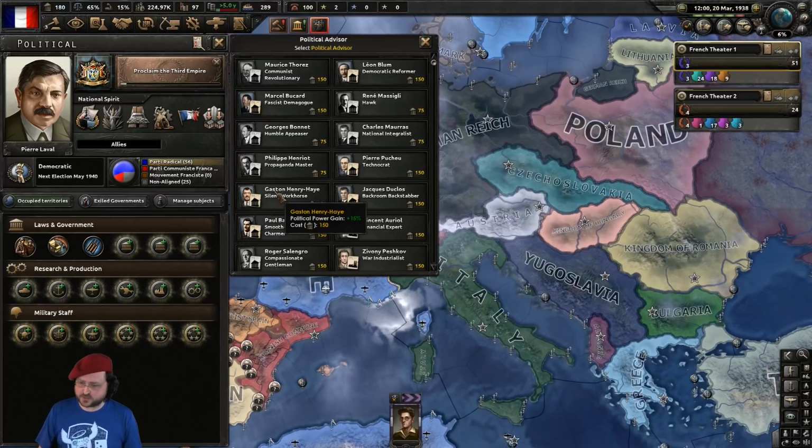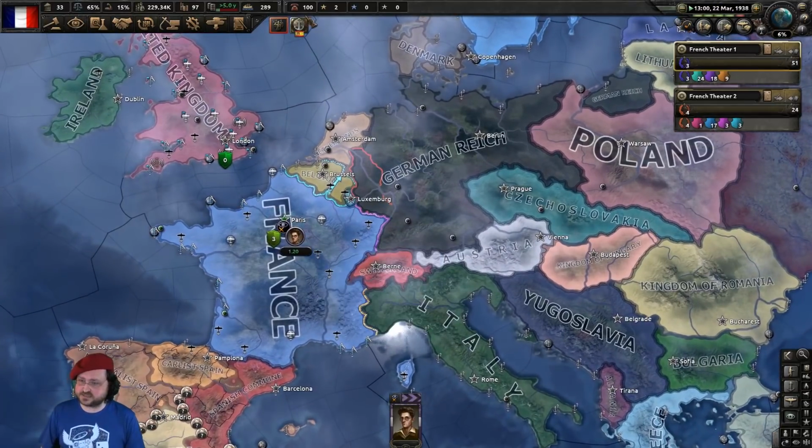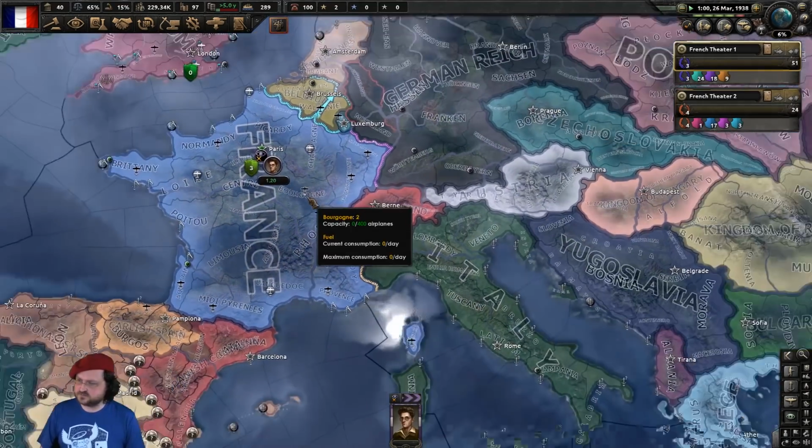I think what we're going to do is grab the silent workhorse for more political power gain. Pretty good priority. I think that's going to be okay. Spy is still in defense. Yes, sir. Nationalist Spain wants docking rights. I'm going to say no.